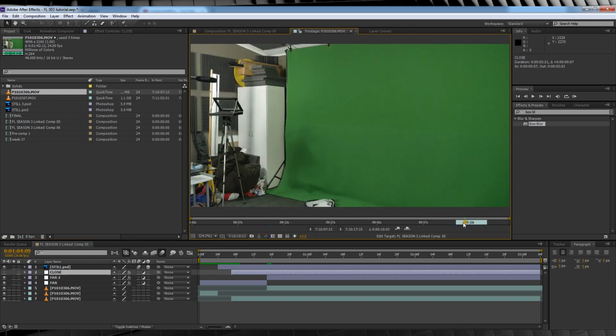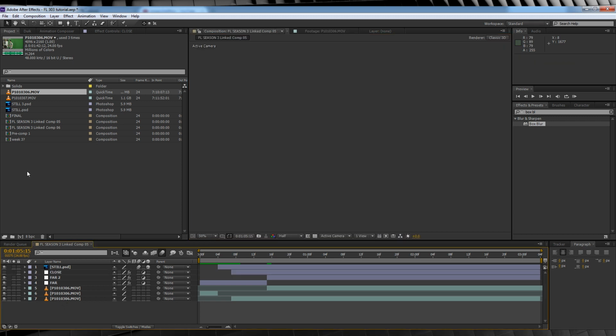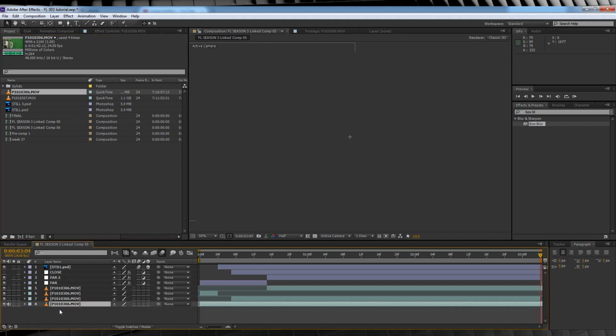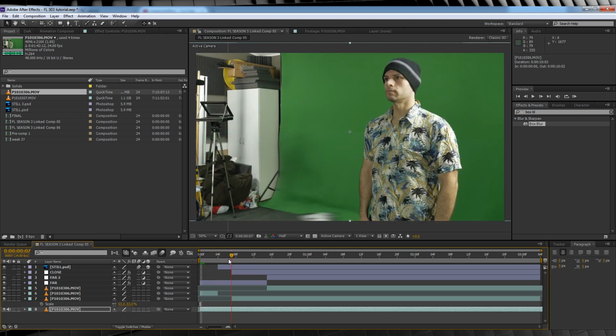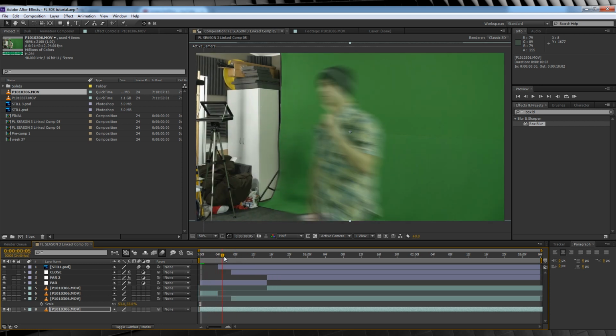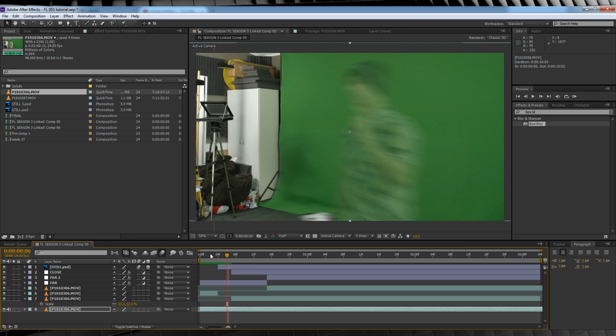So here's how we fix that. Remember how I said at the start we also need a blank plate with nothing in it? Here's where that comes into play. Let's head over to the project window, grab your blank plate, and drop it right down the bottom of our comp. If you adjusted the scale or position of either of your other clips in the comp, just copy and paste those settings directly onto our background plate. Done! From there, let's turn on that close adjustment layer and see what our shot looks like.